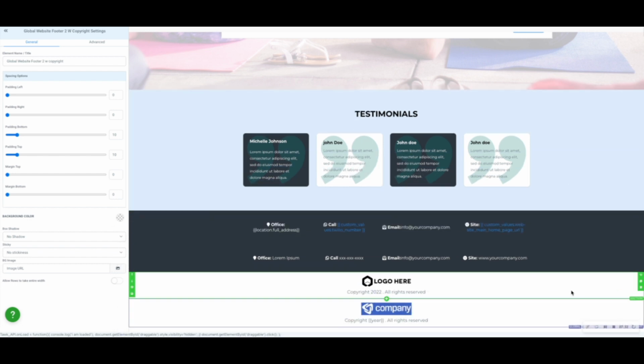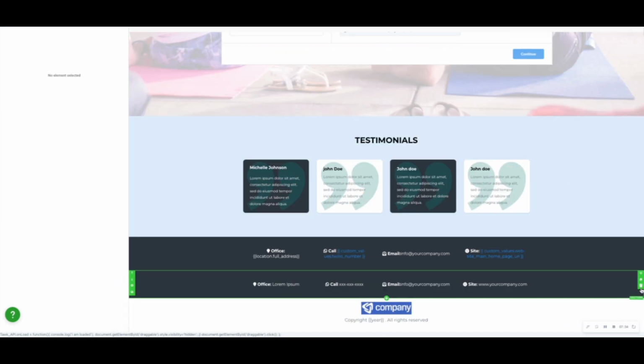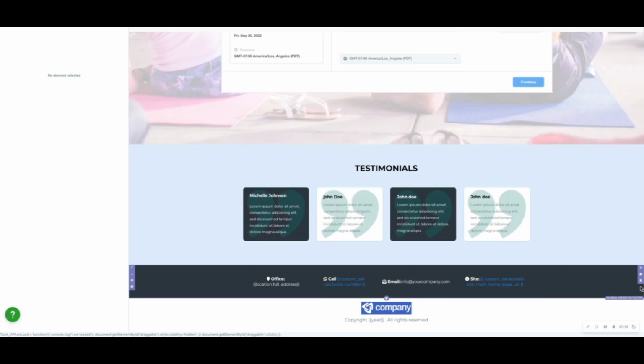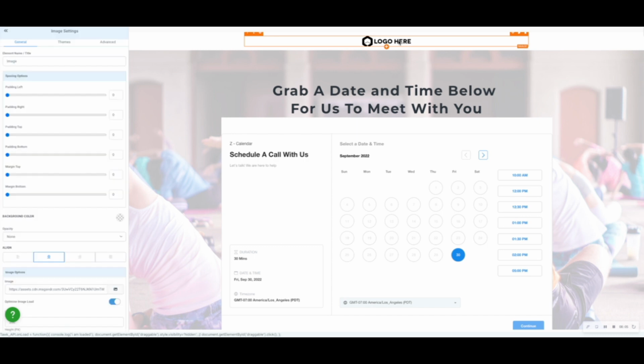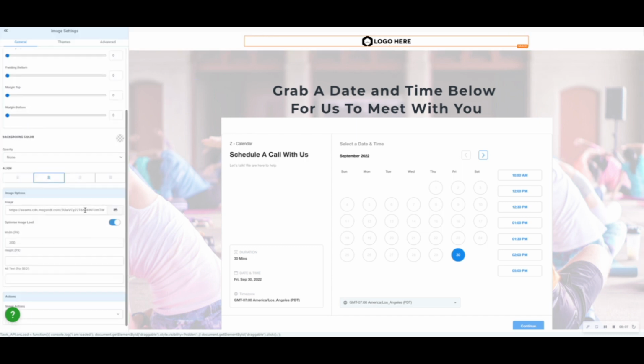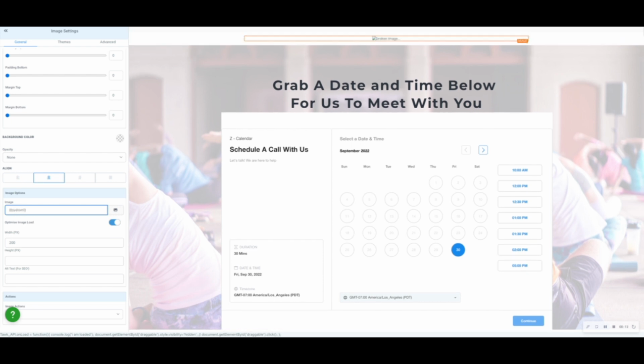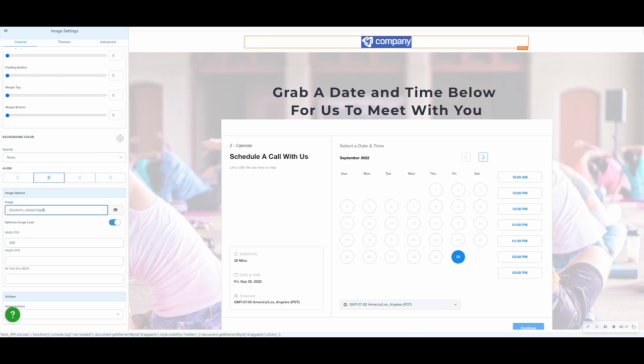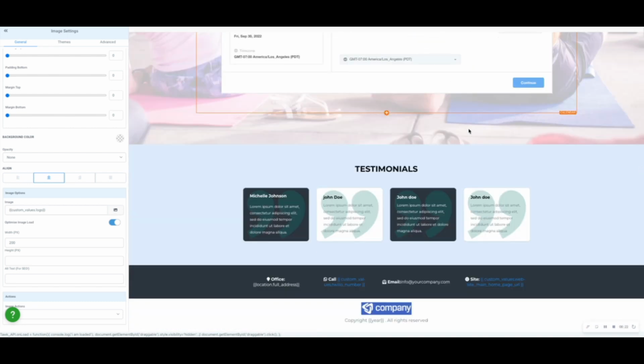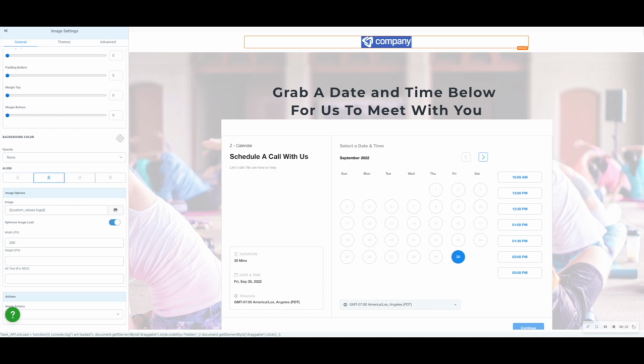Move it to exactly where we need it to be. Now we can go ahead and delete this one and delete this one. Perfect. And the logo, again, I'm going to swap this out for the custom values dot logo. There you go. Press save. There you go. Your appointment page is set.